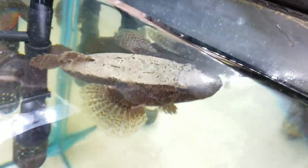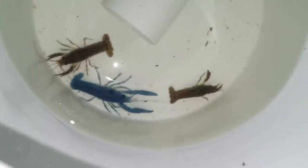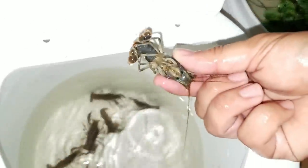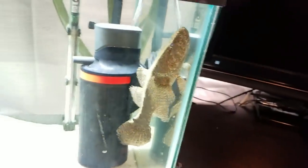So you're totally ready for live crayfish. Are you ready, bro? You ready? Let me find one that has small claws, because the big claws aren't good for him. And I'm obviously not having the blue lobster go. How about this guy? The one that has no claws. Oh, yeah. That's going to be a lot easier. All right. Here we go. One, two, three. All right, I'm gonna drop it and I'm gonna try my best, guys.